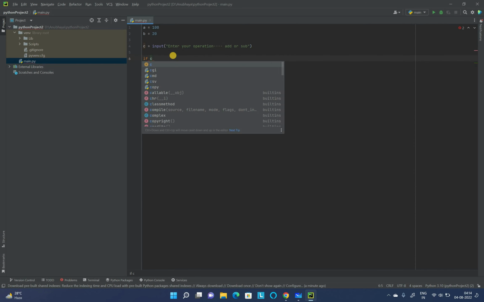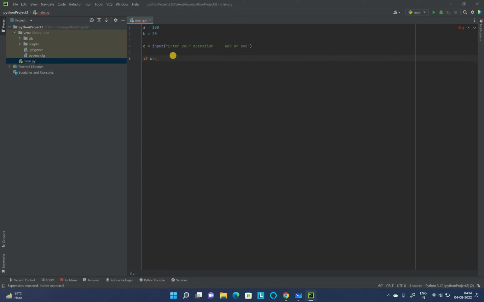Whatever the value the user has passed inside C, we will compare it with add.